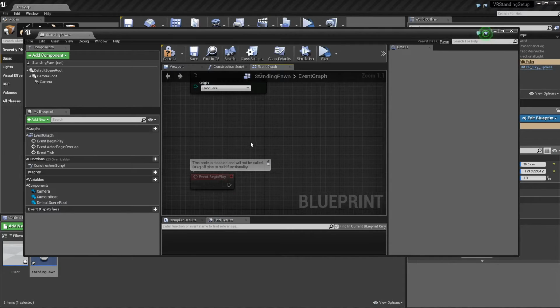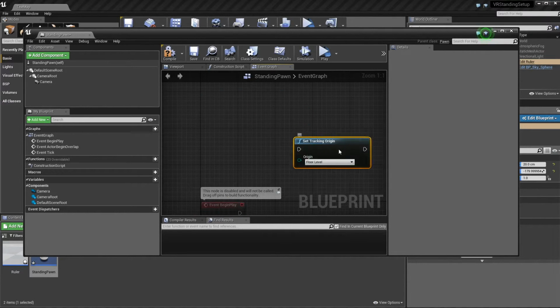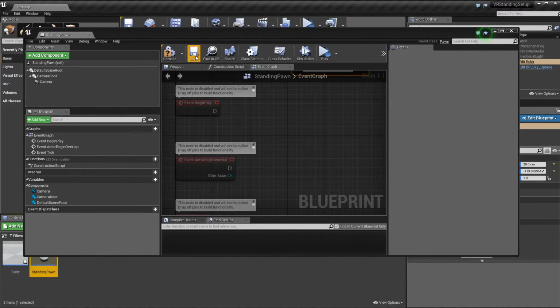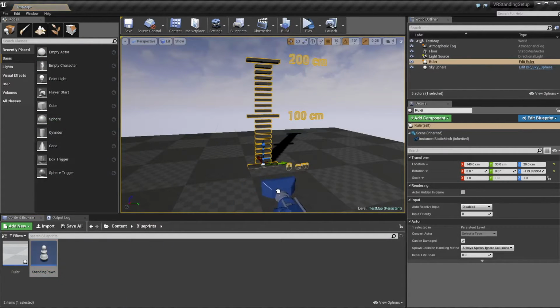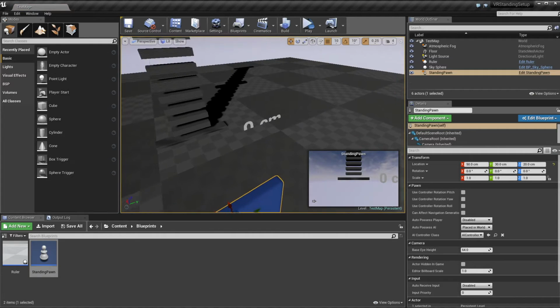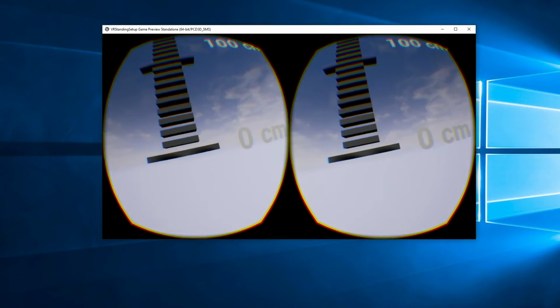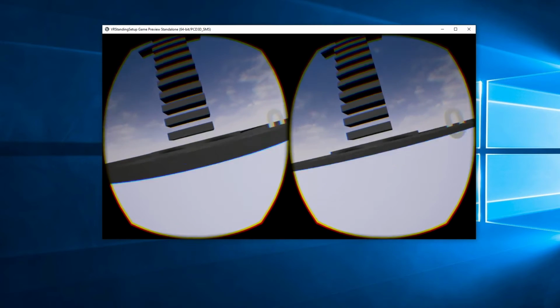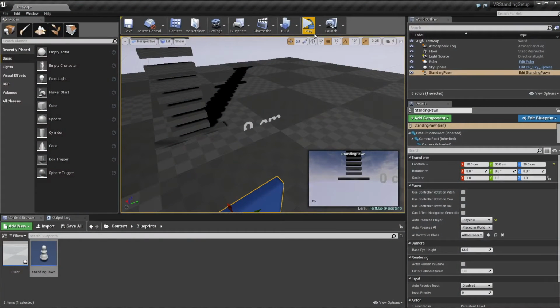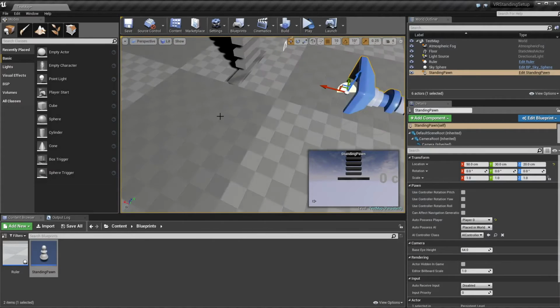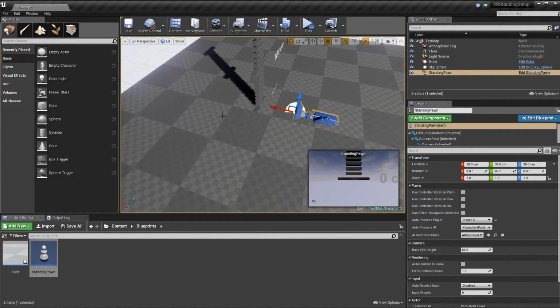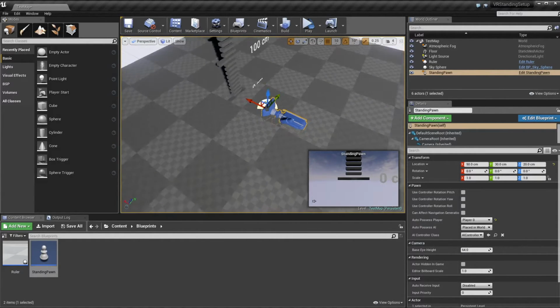I'll show you what the default for the Rift looks like. I'm going to save this, and everything's plain. If I check this in our level, you see it's already on the floor. I'm going to auto possess, and then if I hit play, you'll see that my Rift is in the floor. That's because the default tracking space is 0-0 in front of the camera. So when I'm moving it up, it's acting like a seated experience where we want to be standing.